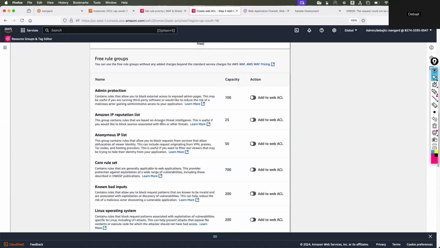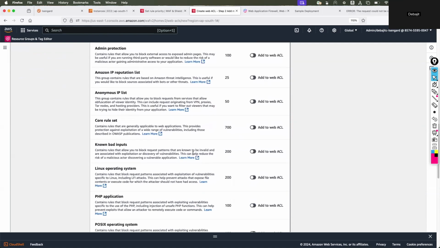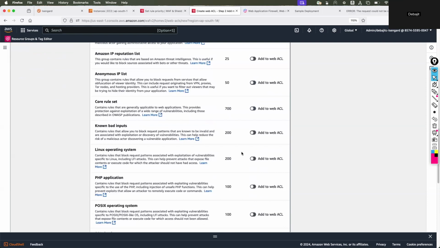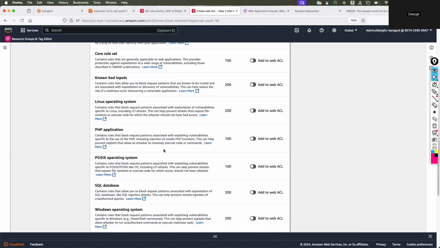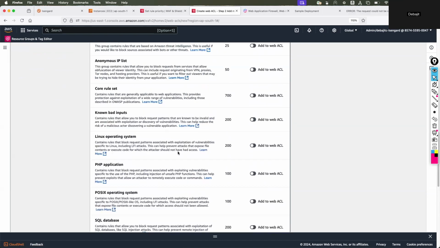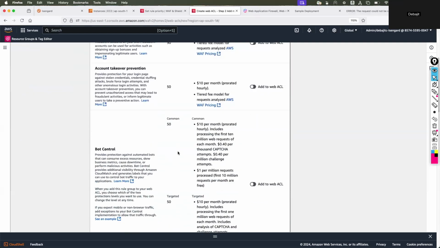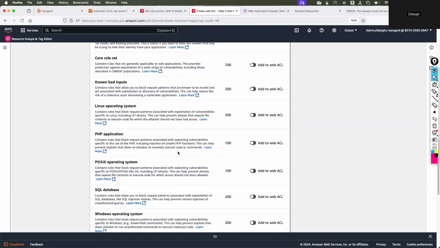And if you would like to protect against Linux operating system level malicious threats, to prevent any kind of attacks for Linux, or protect your PHP application, SQL database, Windows operating system, WordPress. So it is a business-to-business thing, right? And which are the most important?